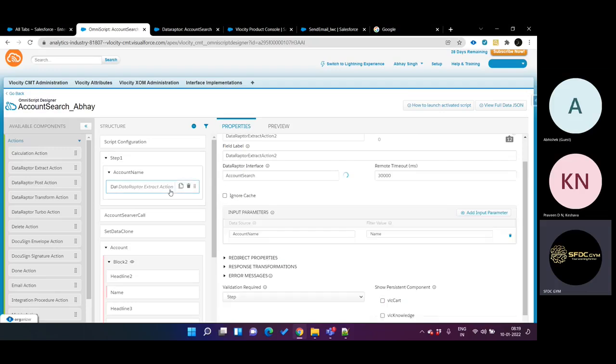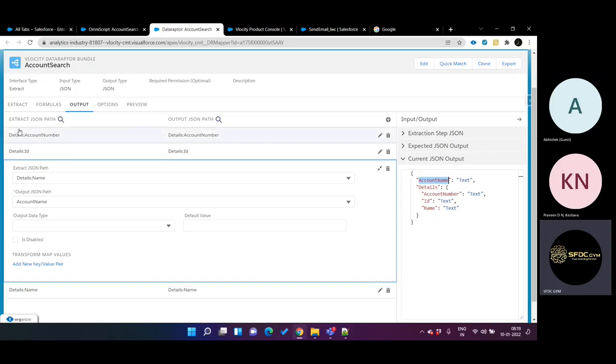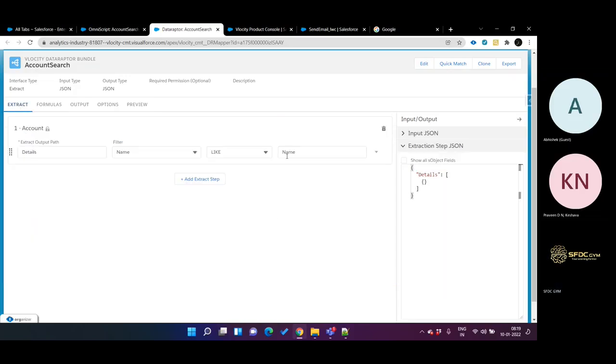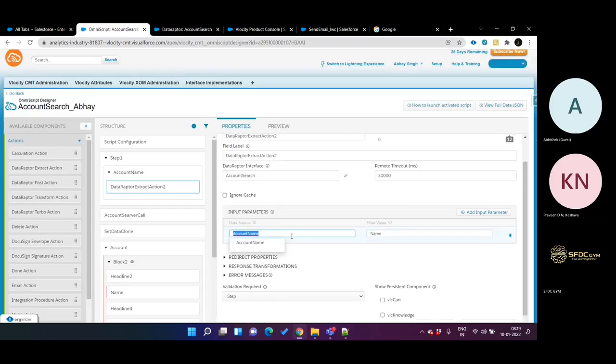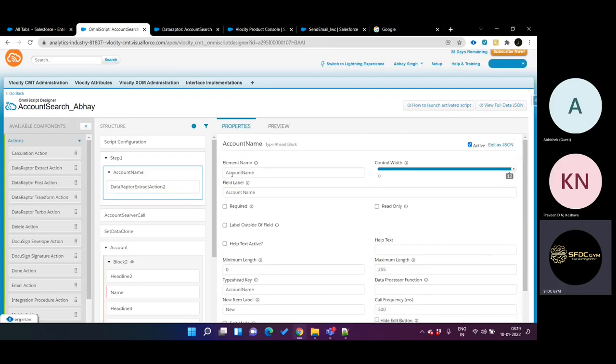Next thing is, in there you need to exactly define what value you want to display and what is the key of your where clause. Getting it? Any questions? This and the name you give here needs to be the exact match.